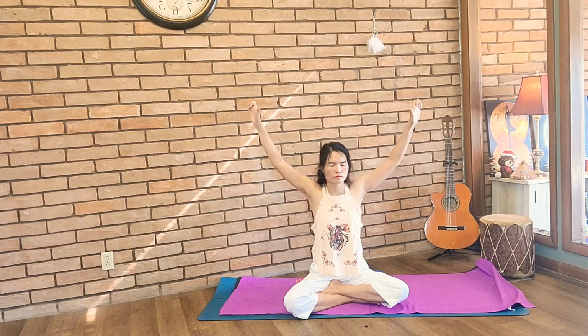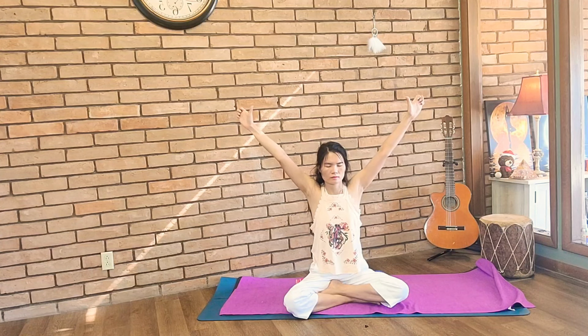Beautiful. We are going to practice the Ego Eradicator. Fold your fingers and point your thumbs out. Bring your hands to 60 degrees and point the thumbs toward each other.